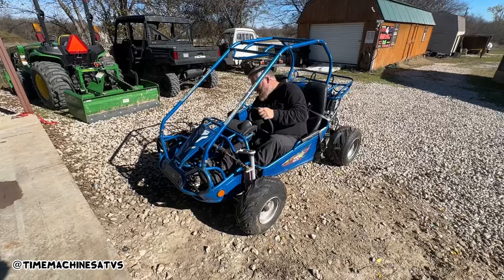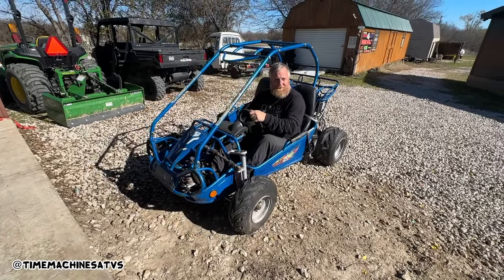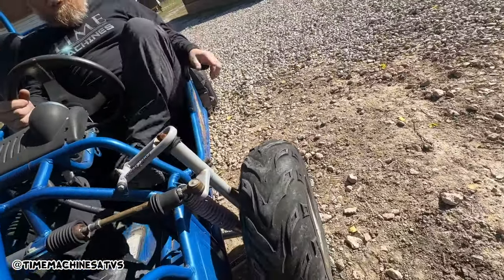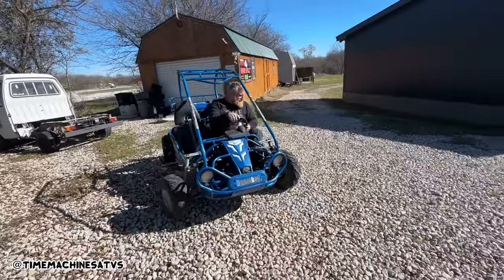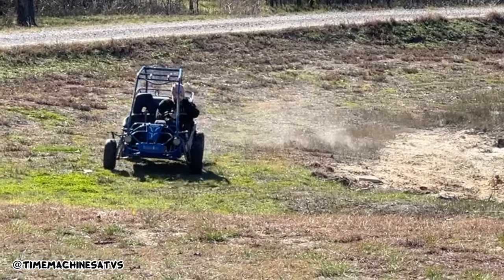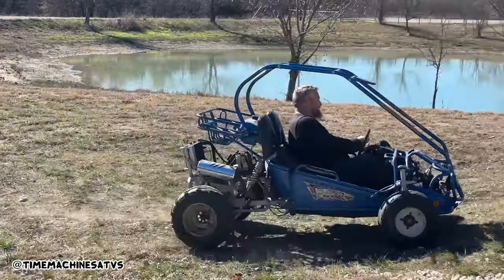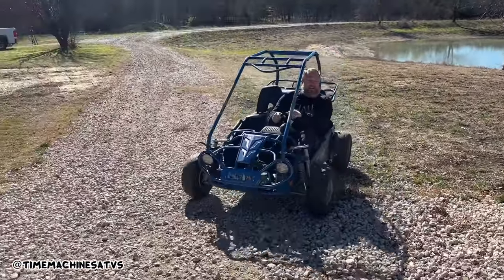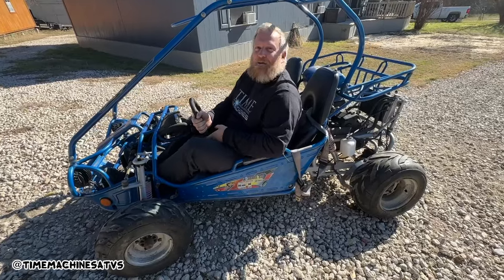Oh, that's my e-brake. Oh, now I ain't got reverse. Push me down. Reverse was gonna be my brake. Don't hit the gas. Oh, I ain't got no brake. Yeah, this is throwing rocks. We gotta adjust the reverse cable too.